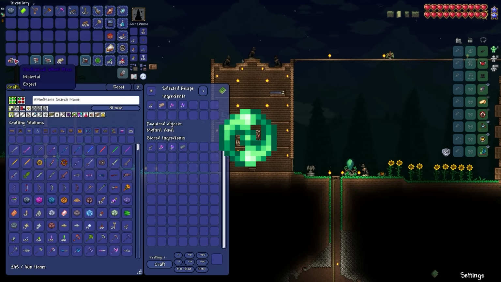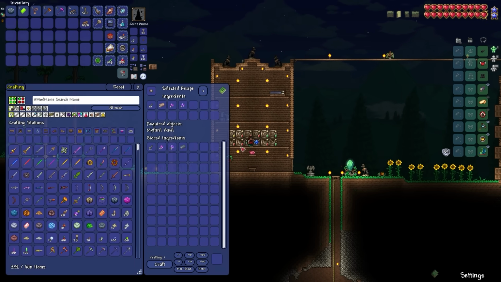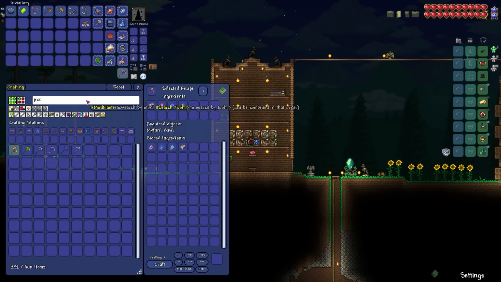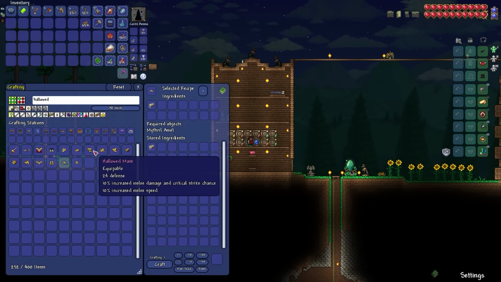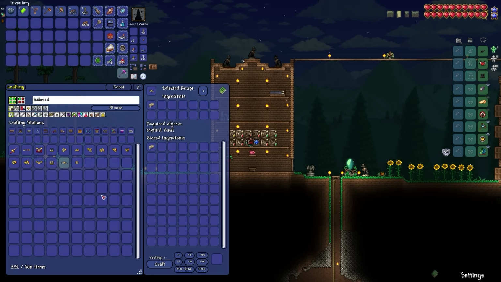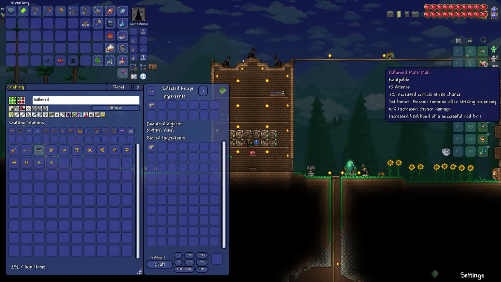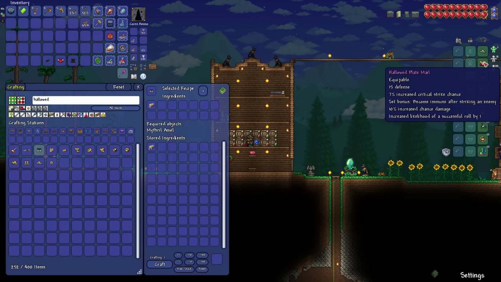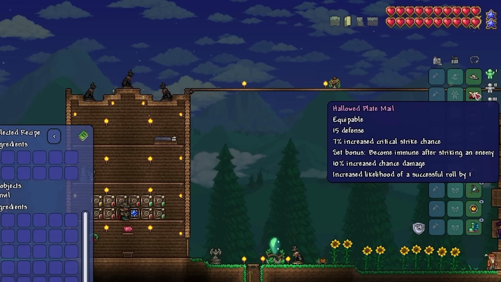So we have all the souls now. We have plenty of hollowed bars, which is good because that's our next armor set. It's made out of hollow. We'll start with this pickaxe axe, right? And then let's go to armor. Our next set of armor, you wouldn't believe it, is called hollowed gambler armor. I believe we treat it like how we do with, you know, ranged, melee, mage, all that stuff. I think we just use this, and then we make the rest of the set like normal. I'm pretty sure that's how we do it. Oh yeah, baby. 10% increased chance damage. Ooh, and we retained becoming immune after striking an enemy. And we get an increased likelihood of a successful roll by 1, so that is just fucking creamy.